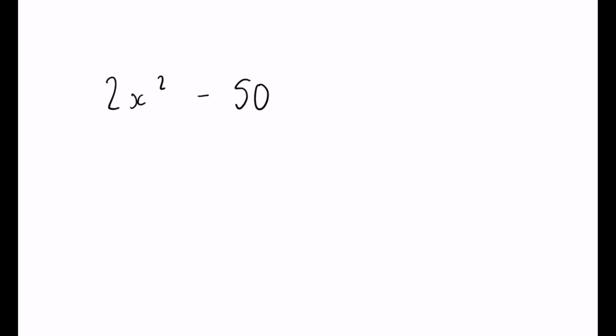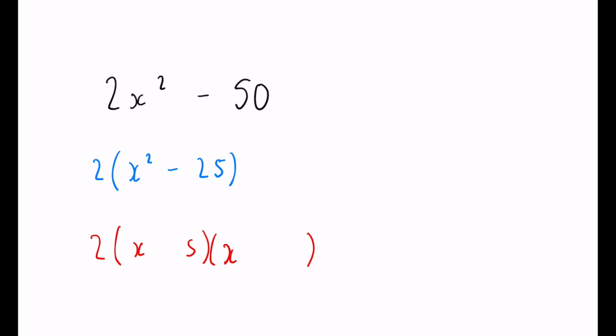This one is a little bit harder. Notice how these aren't square numbers. However, you look for a general factorization because we can take 2 out of these. That's going to leave us with x squared minus 25. Now you can see we've got two square values with a negative in the middle. That means we can do our difference of two squares factorization. So 2 bracket, then we're going to have an x there, and the square root of 25 is 5, plus and minus, and that is our final answer.